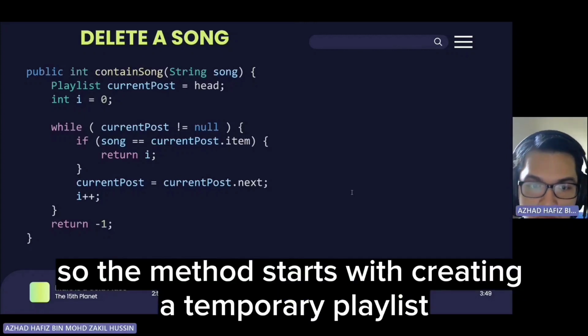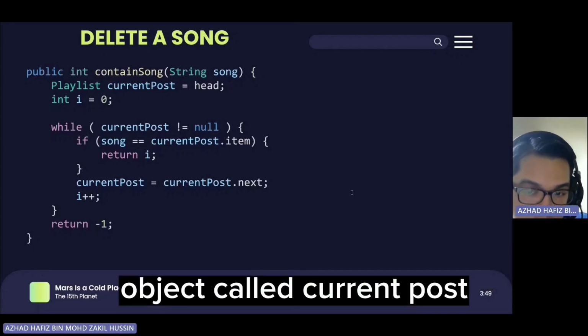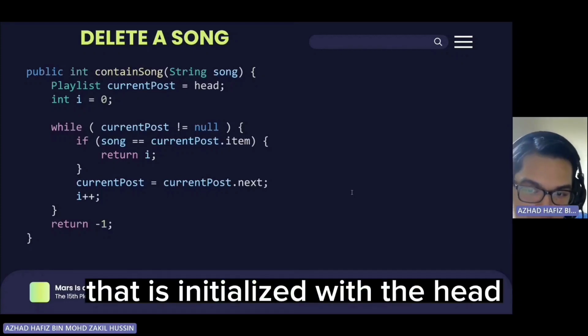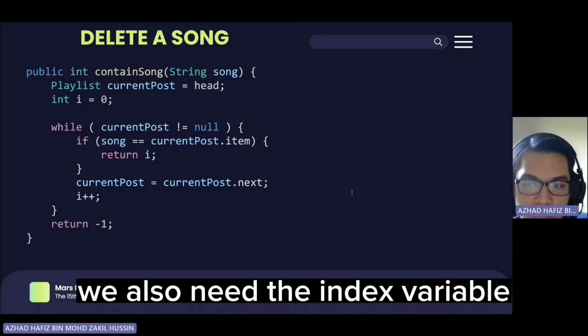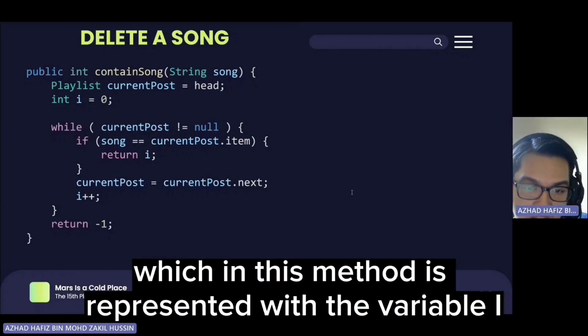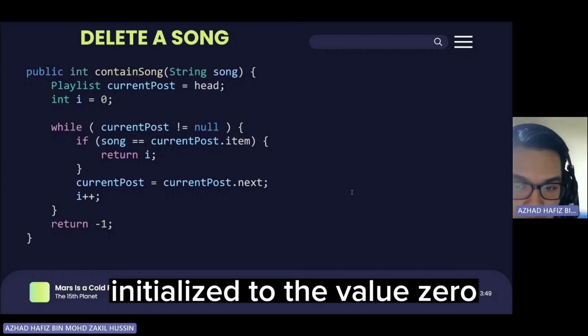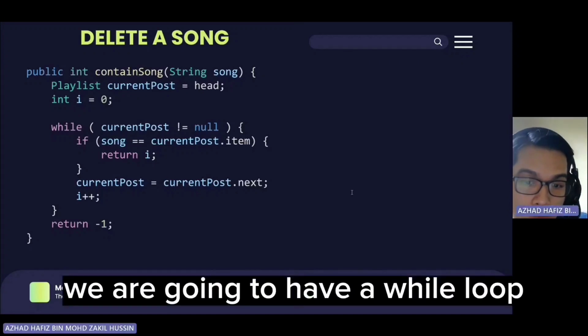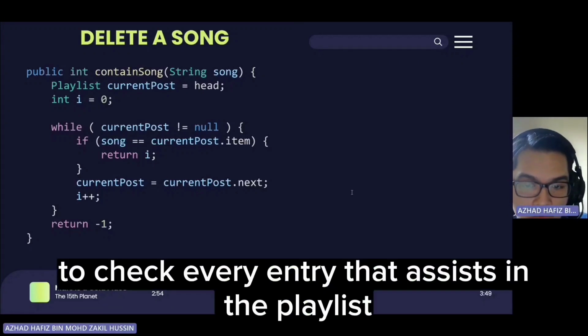So the method starts with creating a temporary playlist object called current that is initialized with the head. We also need the index variable, which in this method is represented with the variable i initialized to the value 0. We are going to have a while loop to check every entry that exists in the playlist.